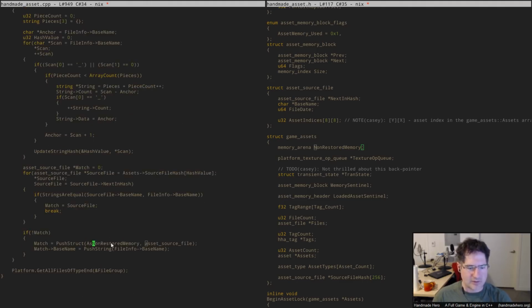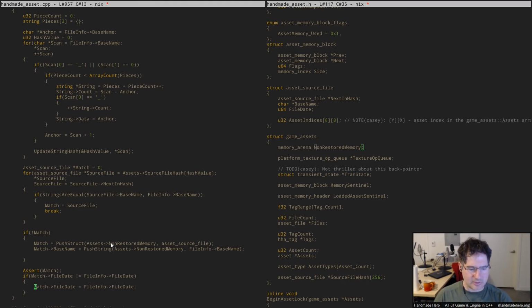So here we could just say, all right, give us a new one of these. Now it's there. We leave the file date at 0 because we now want them to not match. So by now we have to assert that we do have a match, and we now want to say, has it changed? So if the match file date is not equal to the current file date, then what we want to do is update this file and remember that fact, right? That's what we're trying to do here.